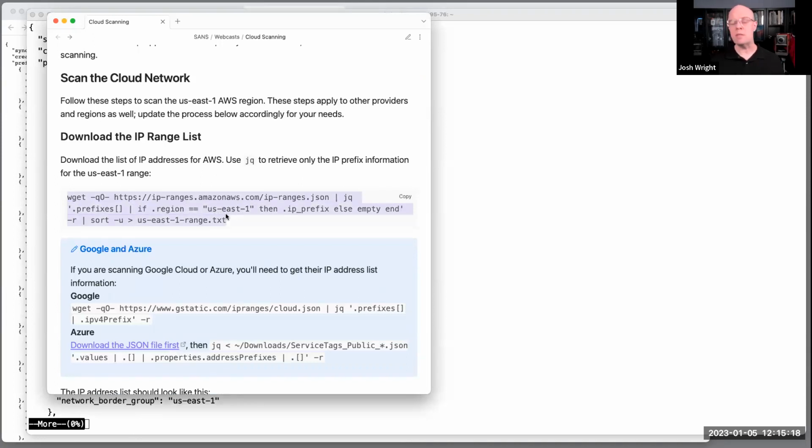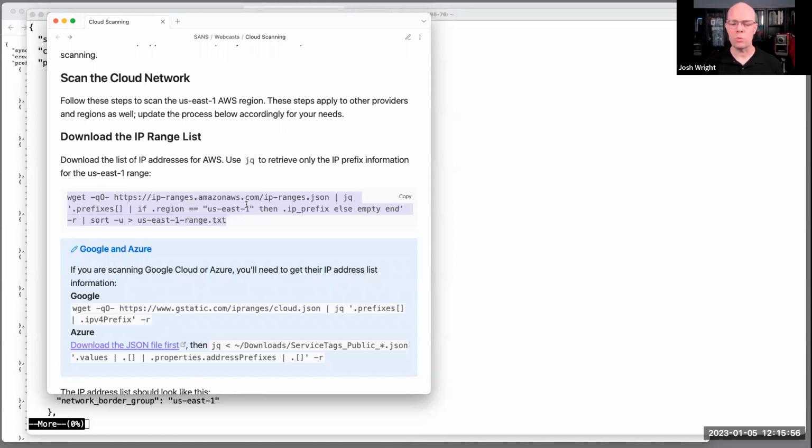Now, JQ is the JSON query utility. It's a command line tool that allows us to work with JSON files, to extract information, to edit information, and to write little programs to work with JSON content. If you've done a lot of cloud work, you've probably come across JQ before. And if you haven't, JQ is one of those tools that is frustrating to start with, but becomes invaluable over time. So learn a little bit of JQ every now and then, and when you get frustrated, put it down and come back to it. But it's a really fantastic tool for working with large data sets in JSON format.